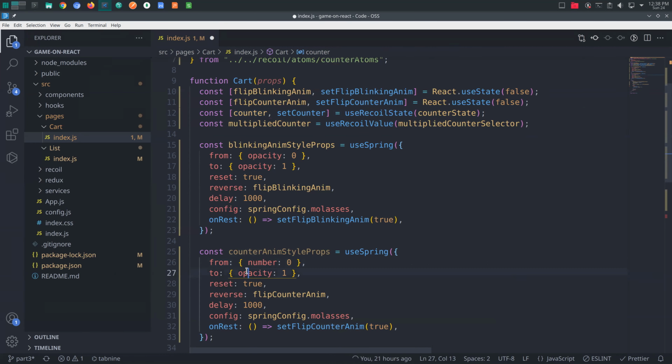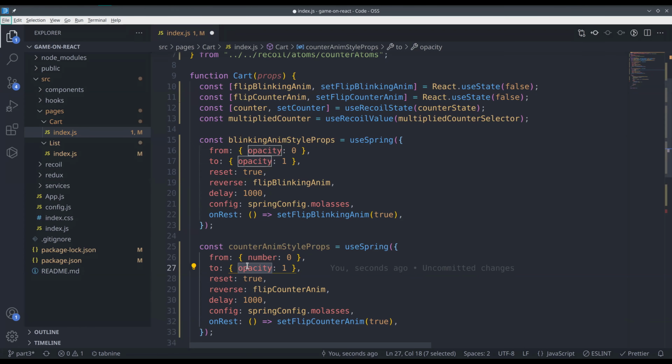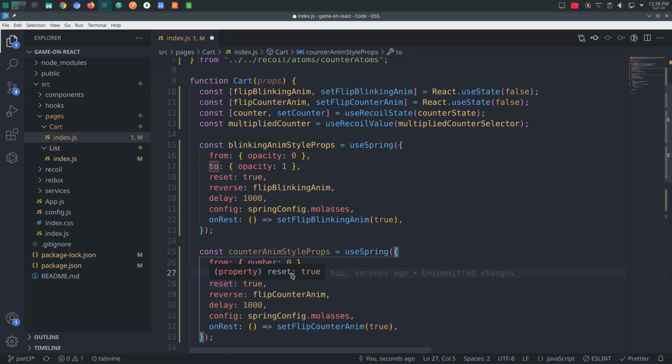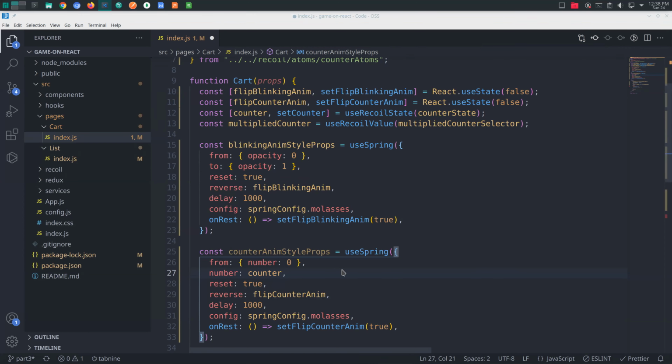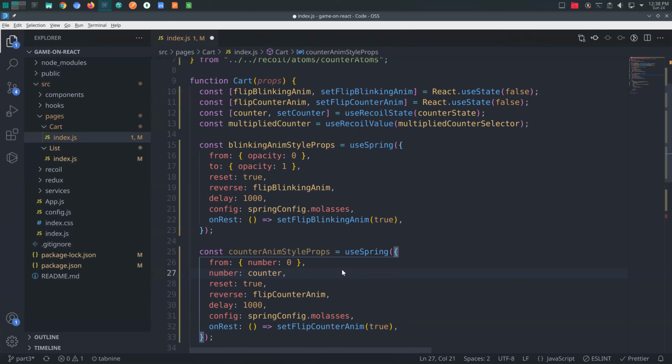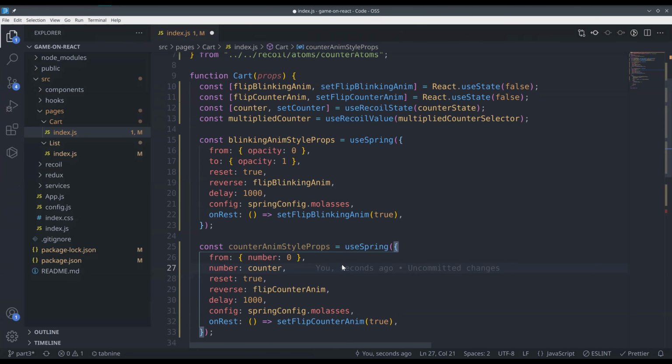Let's see if that works. Let's say give it here number. Let's not get rid of the 2. Let's say here the number is counter. And what we'll do is we'll keep the result, the data true, we'll keep the delay, we keep everything as it is.